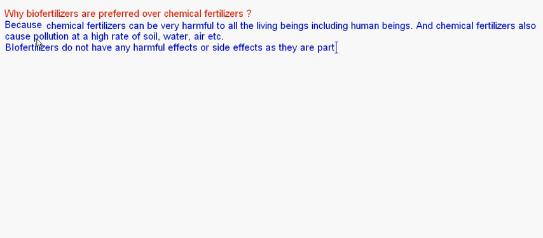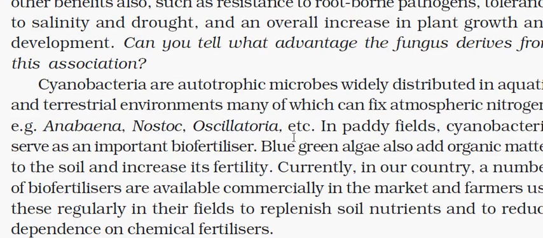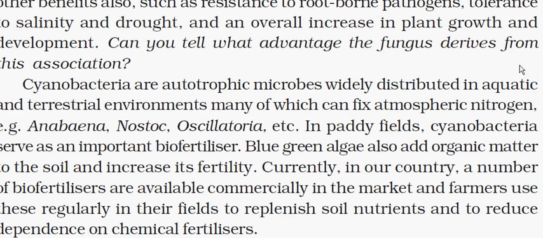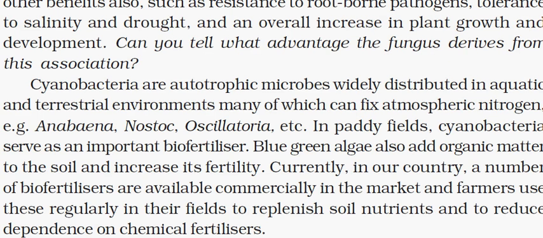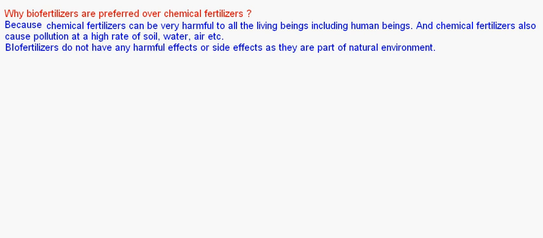Currently in our country a number of biofertilizers are commercially available, and farmers use them regularly in their fields to replenish soil nutrients and to reduce dependence on chemical fertilizers. So nowadays in India, several types of biofertilizers are commercially available for farmers, and when they use these, they can increase soil fertility as well as reduce the use of chemical fertilizers.